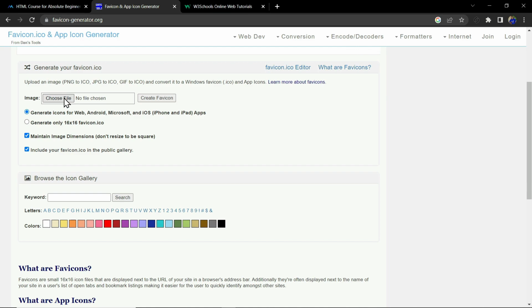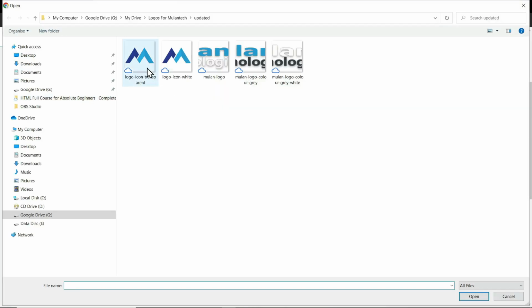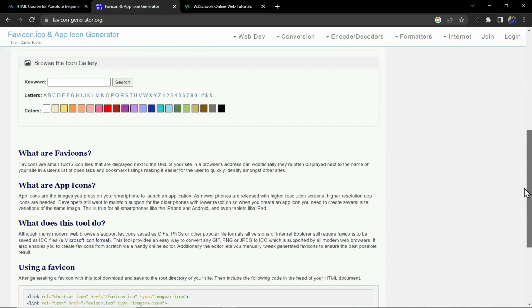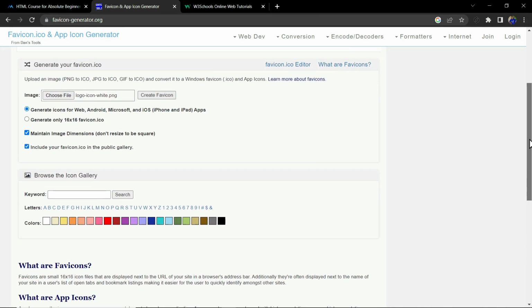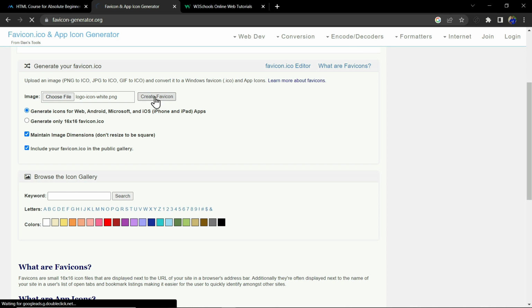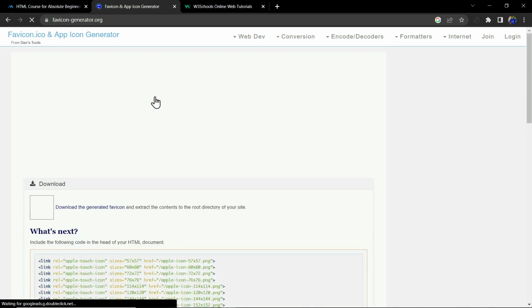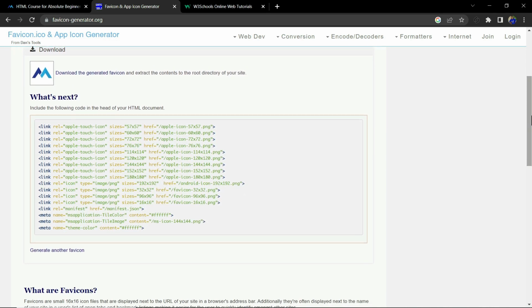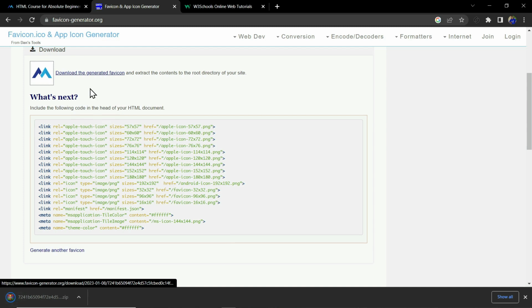You will be required to upload an image. Choose an image from your computer. After you have chosen your image, you will click create favicon icon. Then once you have done that, you can download the generated favicon icon.